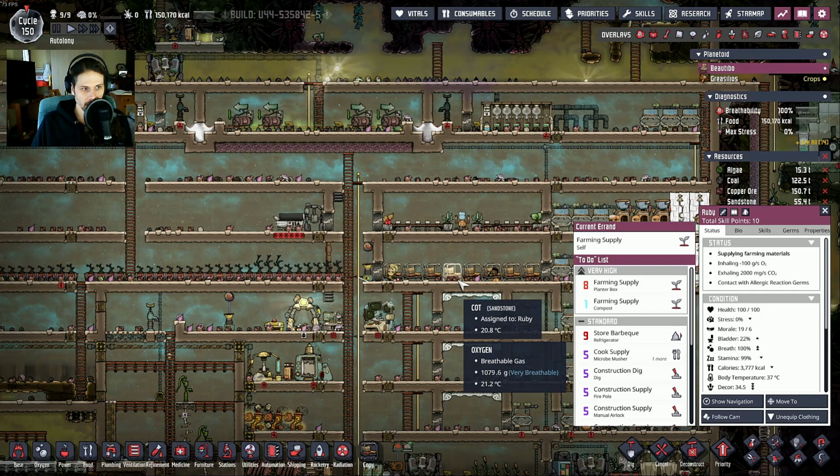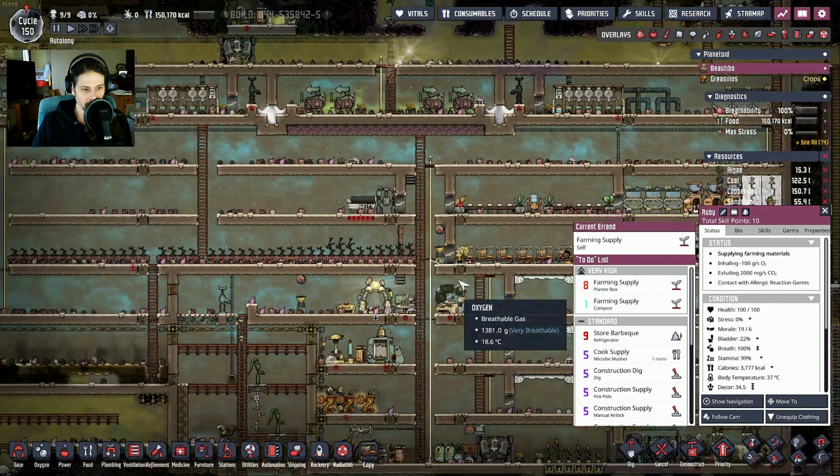Now, today I'm going to pause the game immediately because we have some things that need to be done ASAP, like sending someone into the other planet.